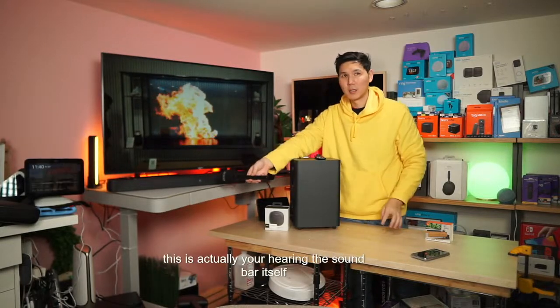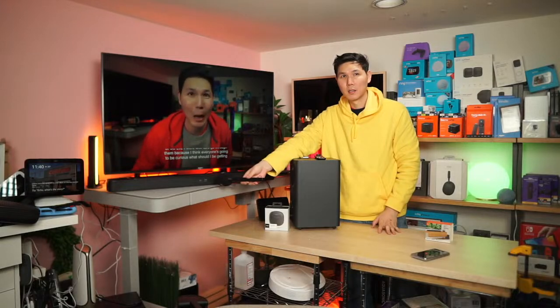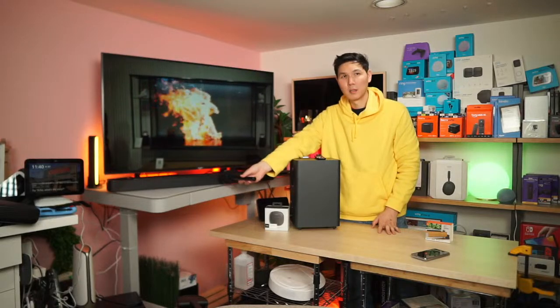Well, let's go through them because I think everyone's going to be curious. What should I be getting, or what should I be expecting, and what should I be saving my money on? Because I don't want to waste money if something better is coming out in 6 months, maybe a year from now. So let me go through them.